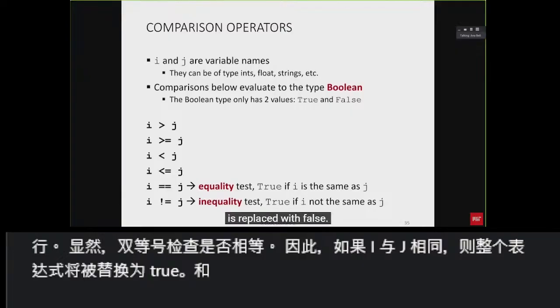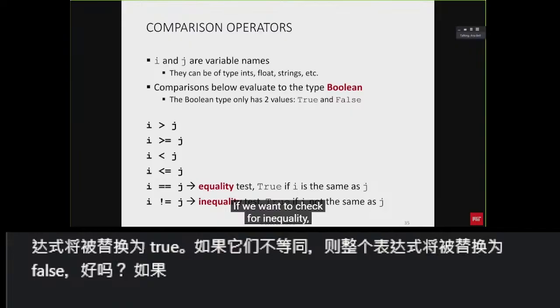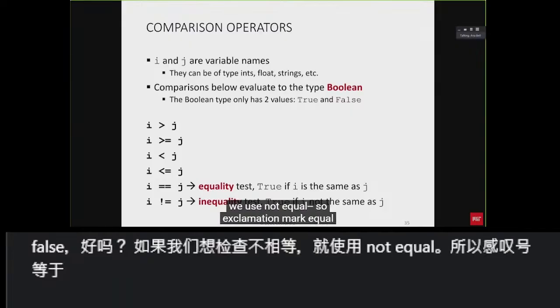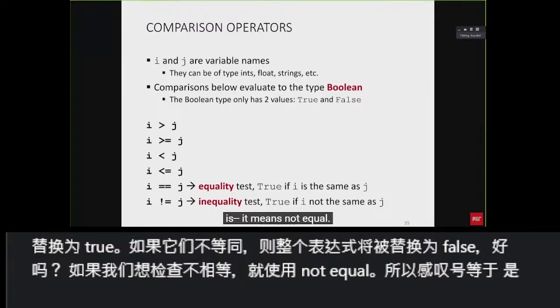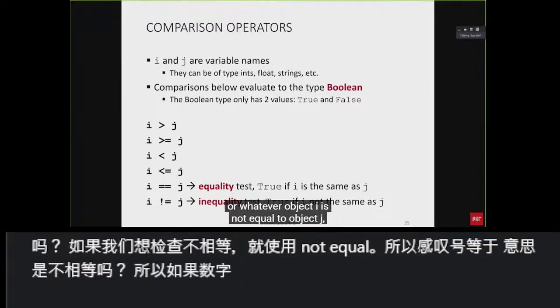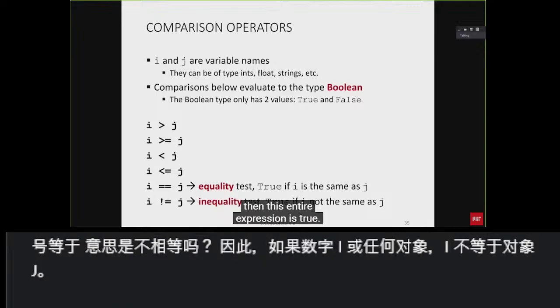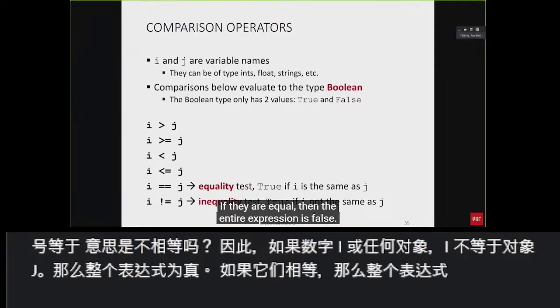If we want to check for inequality, we use not equal. So exclamation mark equal means not equal. So if the number i or whatever object i is not equal to object j, then this entire expression is true. If they are equal, then the entire expression is false.